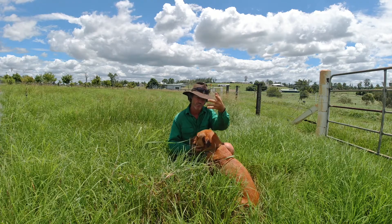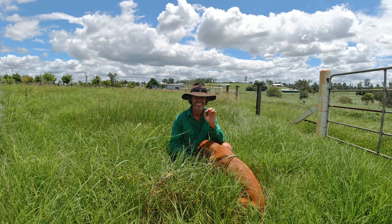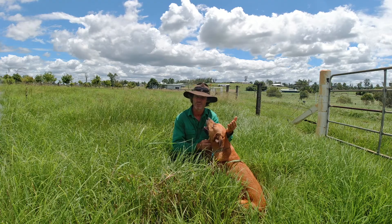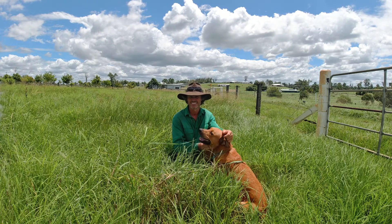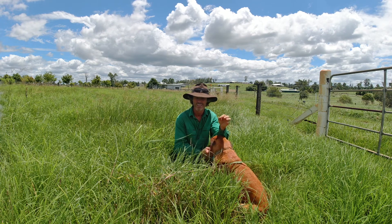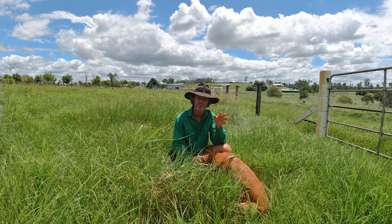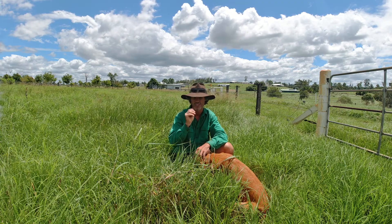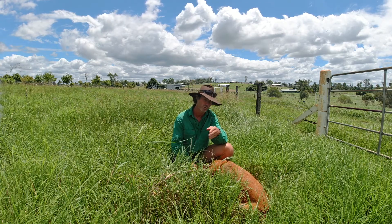Those four insulators had broken down and broken off the fence due to UV damage, but they weren't touching the fence — the insulators were hanging there but the wire wasn't touching the fence, so I don't think it was shorting out at those locations. I also checked for areas where heavy rain might cause shorts, but I couldn't hear any zapping or see any noticeable areas where it would be jumping across and shorting out.